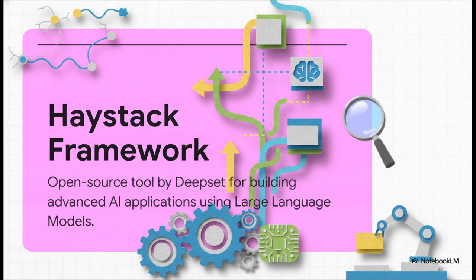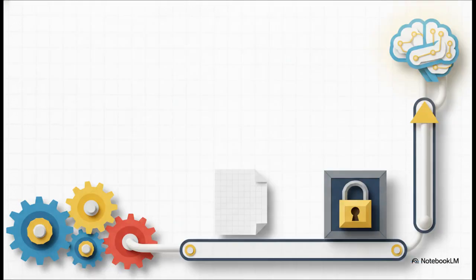Developed by a Berlin-based startup called deepset, Haystack is an open-source framework designed explicitly for building advanced AI applications using large language models, or LLMs. Because it focuses so heavily on modularity and flexibility, it makes for a fantastic, totally transparent playground for our explainer today. So the crucial point is how these building blocks work together, kind of like a well-oiled assembly line.